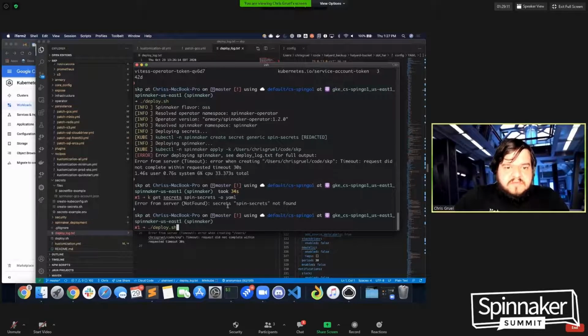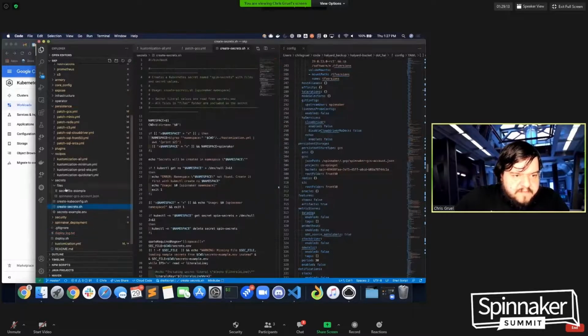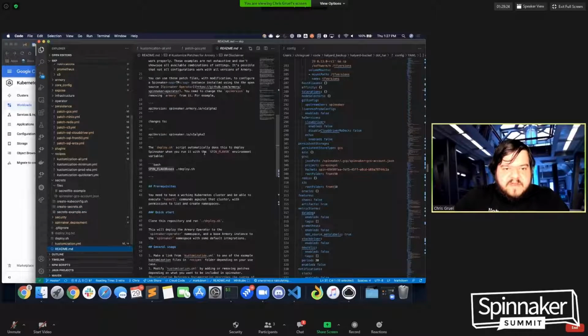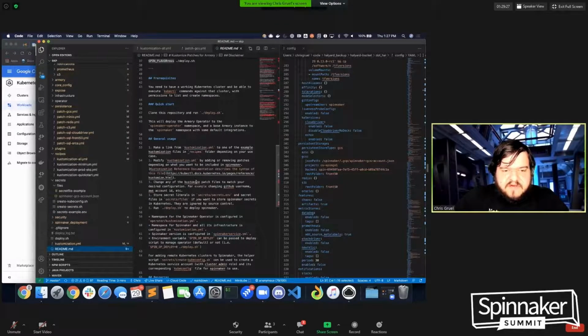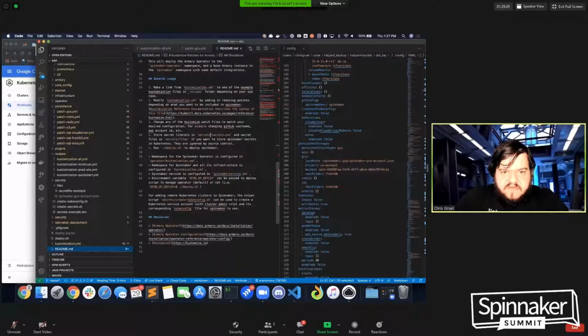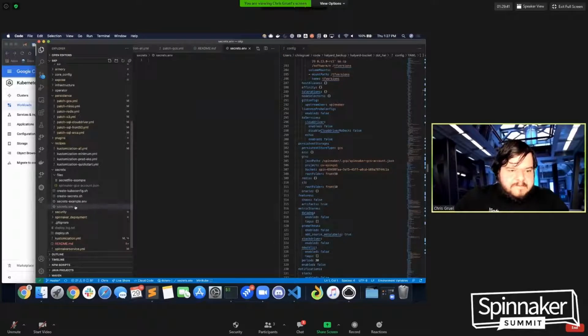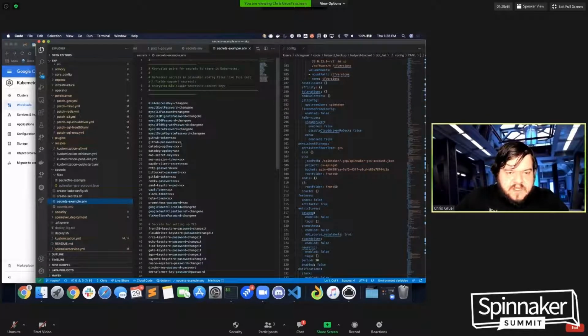So, oh, well, let's try. Let's see. We needed our spin secrets. It's supposed to pull from spin secrets example, right? Based on our documentation in here, it's going to get our secrets from secrets/secrets.env. All right, so let's go ahead and create that. Secrets.env. Now, in here, we've got lots of different, you know what? I can just put them all in here for now. Why not?